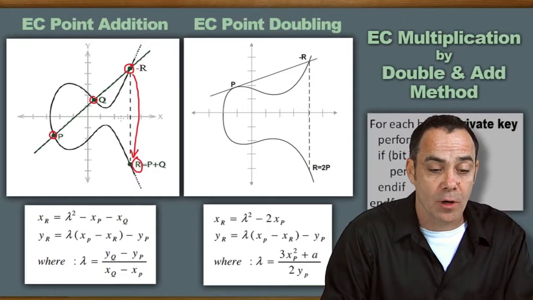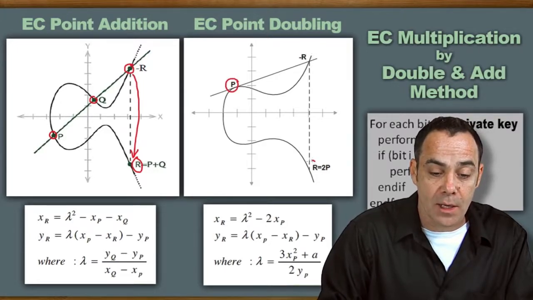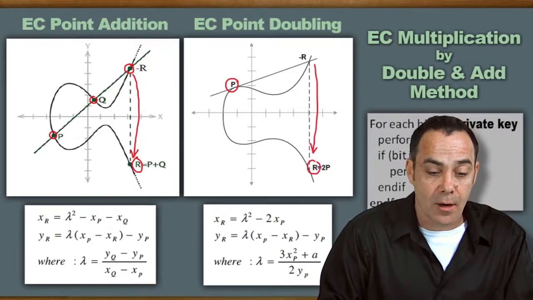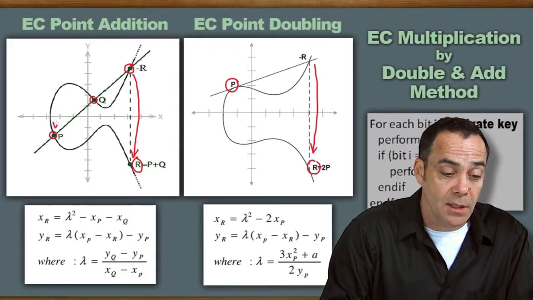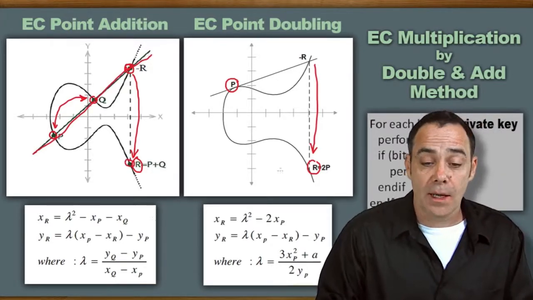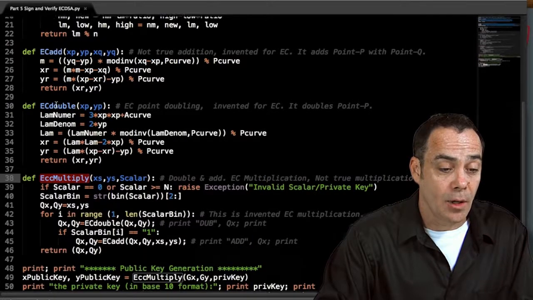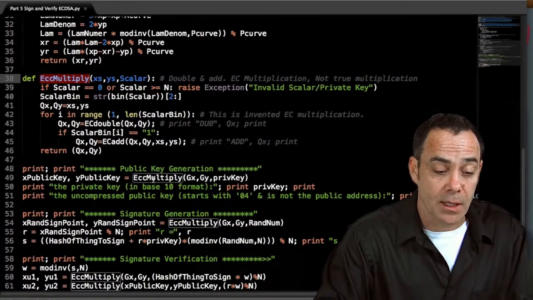The EC addition and EC double correspond to the image we put up last time, but now it's more clear because you can actually see that this is point P with its X and Y coordinates and this is point Q. This right here is the inverse — just the inverse of the result because it's flipped over the X axis to get the final point R. If you're point doubling, you're putting in the X and Y coordinates of point P and ending up with an R which again is just flipped over the X axis. EC multiplication you could do simply by repeating these operations over and over, or you can make it more efficient by combining doubling and adding in this looped algorithm — analogous to square and multiply in regular computing. This speeds up how even regular computers do multiplication. So we've discussed EC multiply, double, add, and mod inverse, and last time we did the one multiplication that gave us our public key.